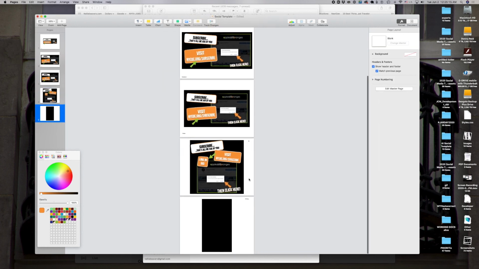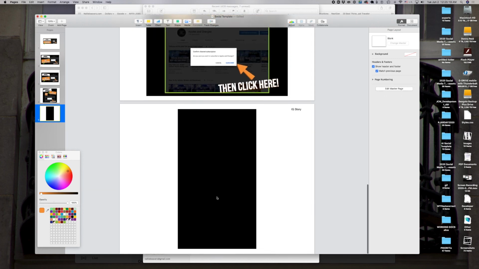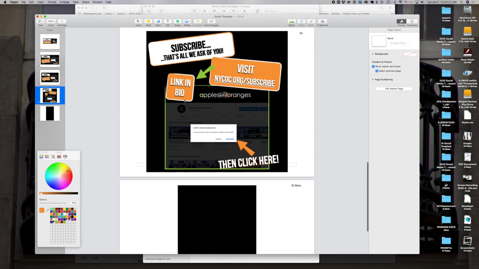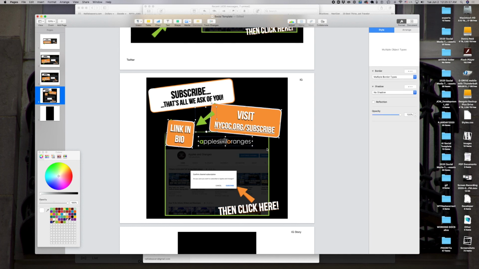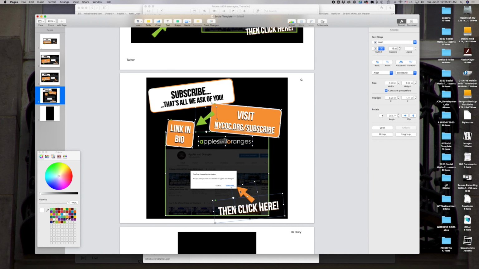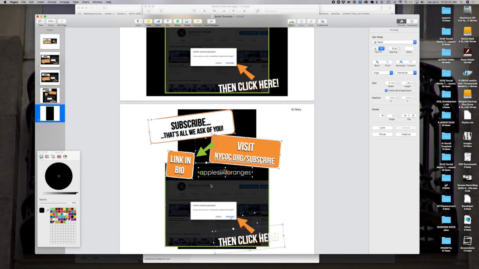And now I'm going to do one more, and that's for the Instagram story. So again, actually I'm going to take these items. So I'm going to grab this and this and this. I'm holding the shift key down while I grab all of these. I could have also done a big swipe over, but I just want to show you another way to do it. And you'll want to just make sure you've got your bounding boxes on all of those. Command C, come to my Instagram story, Command V.